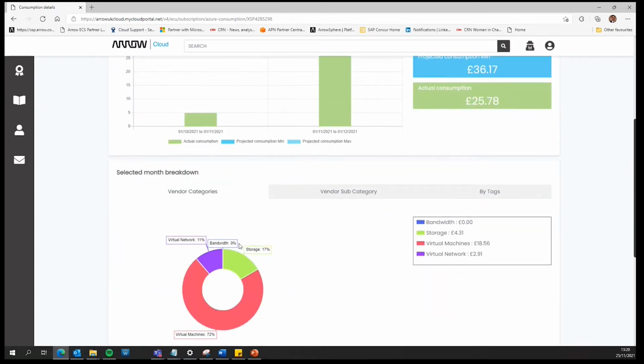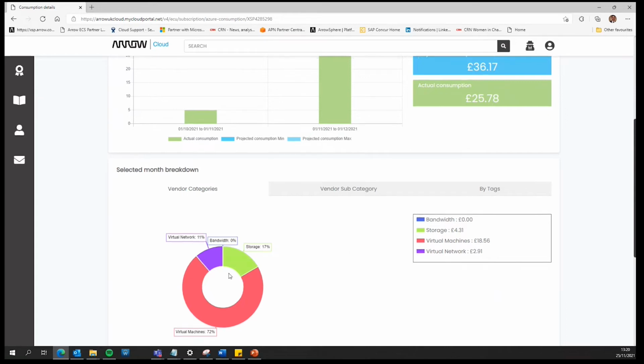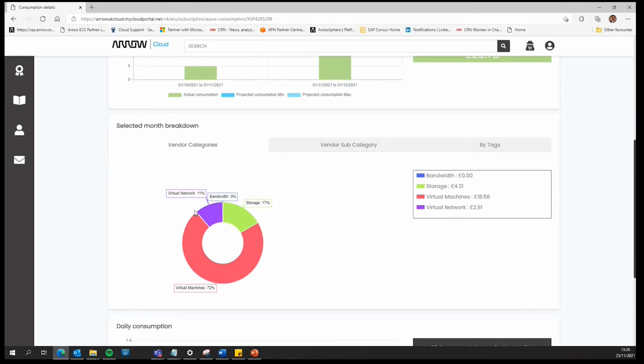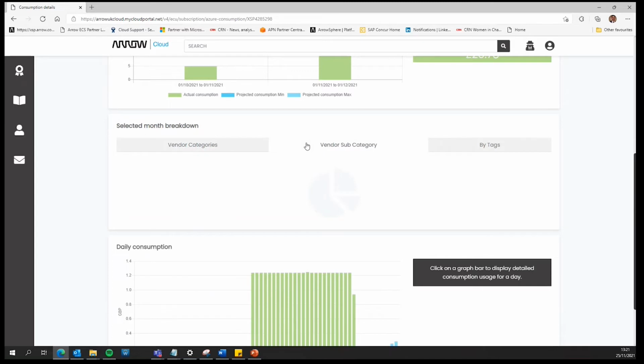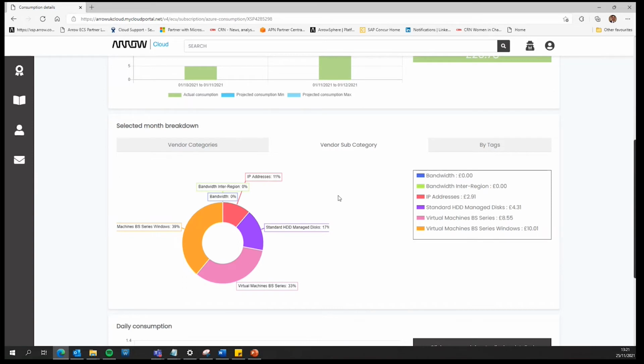If I scroll down, it goes quite granular. The portal itself, MyPugh, is API into the Azure portal, so all the data that you are using within that Azure environment or against that domain is centralized within MyPugh. So you can see exactly the type of VMs that are being used, if it's virtual network, and the figures are quite small here, but this could be up in the thousands depending on what you're spending. And that's the vendor categories. If I go to vendor subcategory, let's give it a second to load. It goes even more granular in terms of what the actual VM is and what the actual spec is of what I'm consuming. So it gives you a good insight into exactly what is happening within that environment.